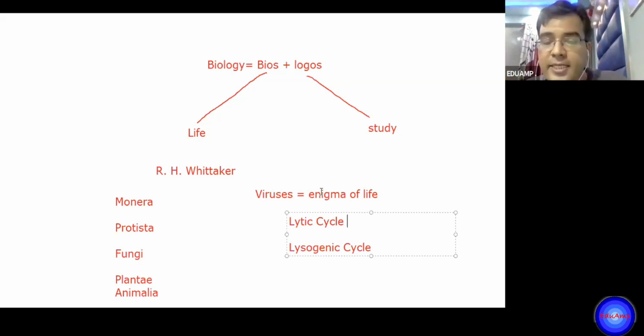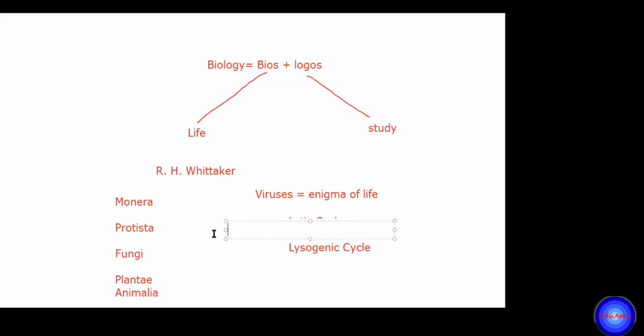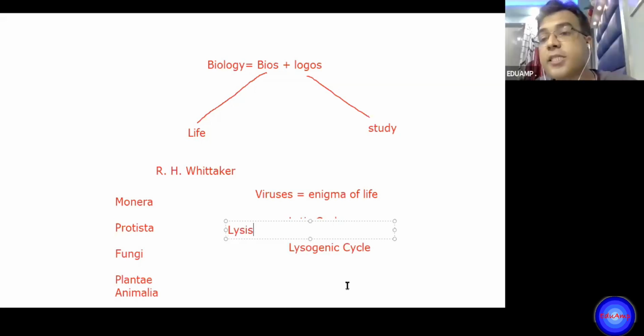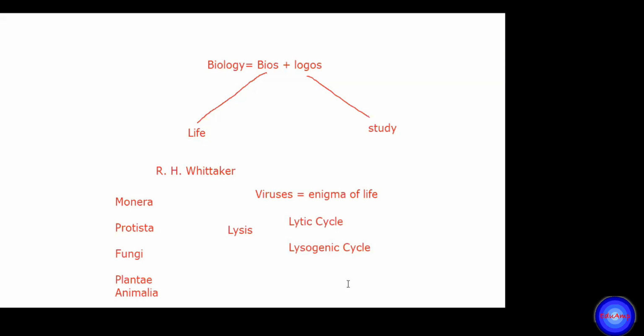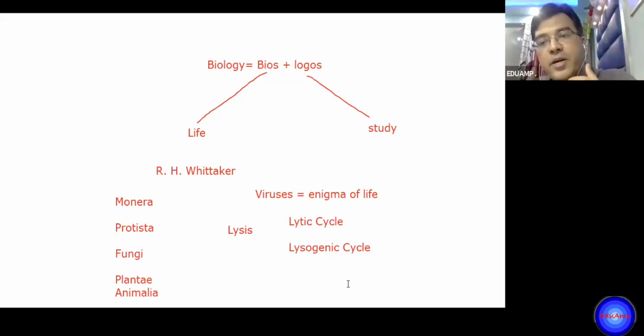So in the Lytic cycle, see, lysis means breakdown. Okay, lysis means breakdown. Yes, sir. So the virus enters into a cell and causes the lysis of the cells, that is, breakdown of the cells. As a result, when the virus has multiplied into such a huge number, the cell bursts and the viruses are released into our body. They keep on multiplying like this. When their number reaches up to a particular threshold, they start showing symptoms for that particular disease, and then we suffer from that particular disease.